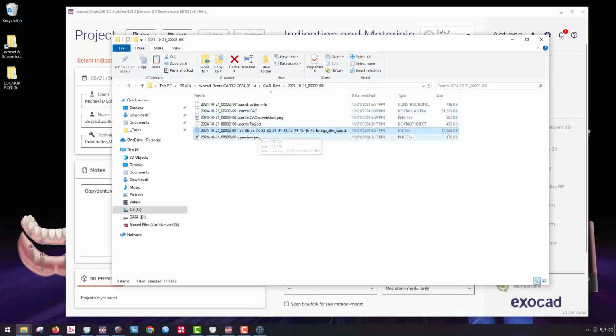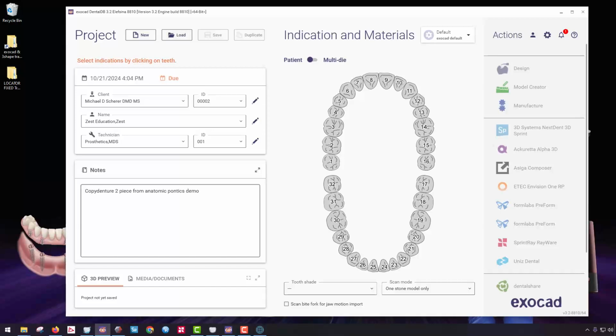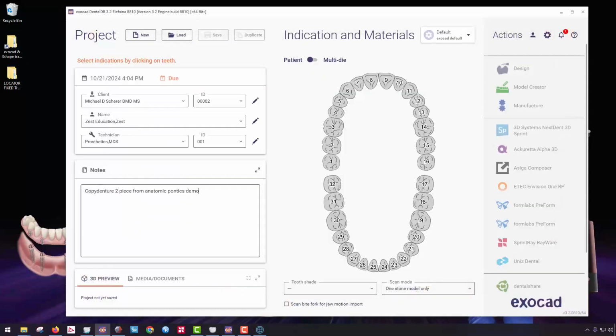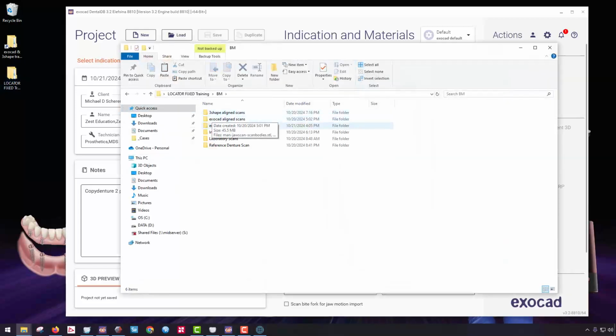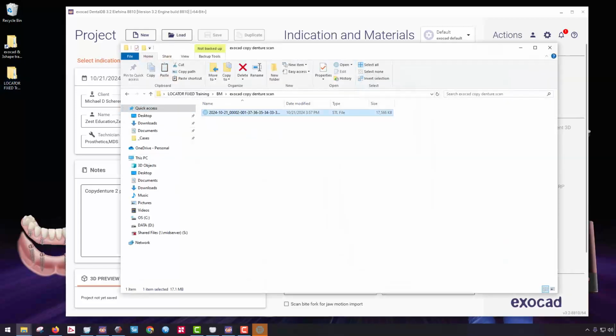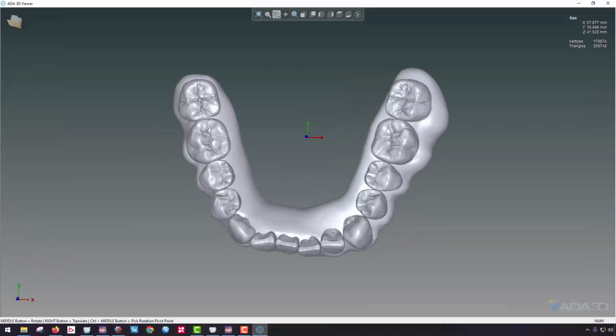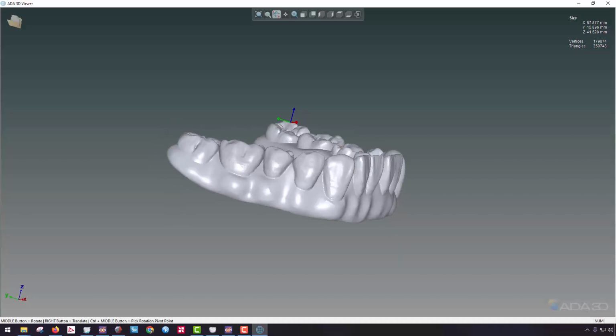So my original was right here. This is what I showed in exocad, how to get there. If you get lost, pull up your load function and find it on your previous design file. And I just copied that into a folder on my desktop. Now I'm going to open up that folder, exocad copy denture, and inspect my STL file. Here's my STL file. I've got tooth number 18 through 31, just like I showed in previous examples.